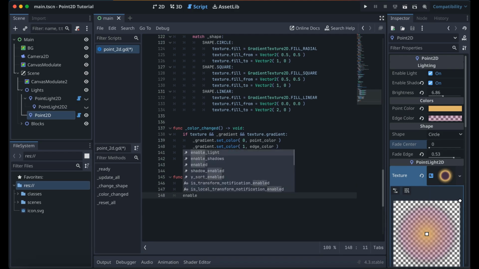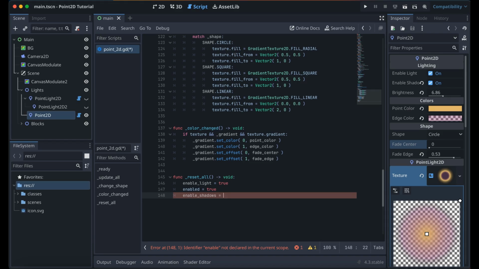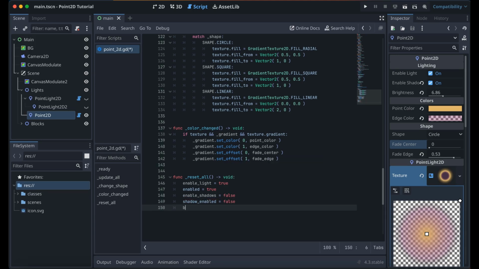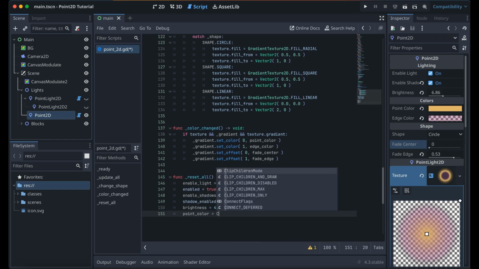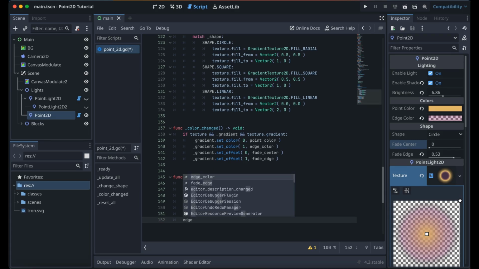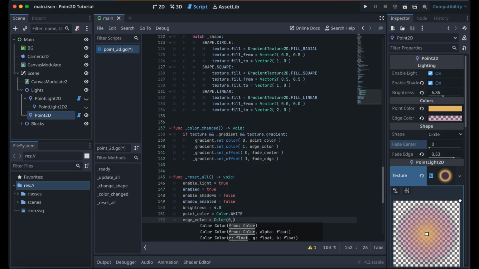Enable shadows equals false, and shadow enabled equals false, and brightness equals 4.0. Point color equals color dot white. Edge color equals color 0, 0, 0 and 0.39.